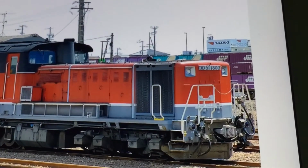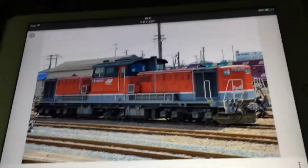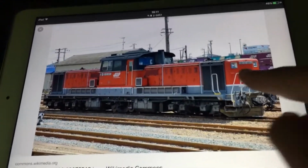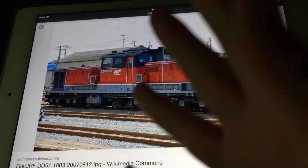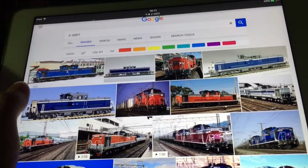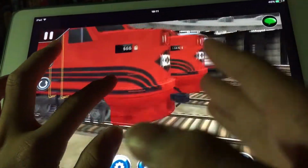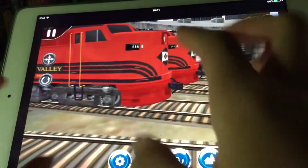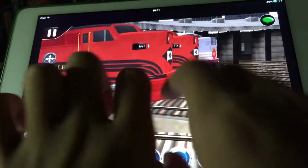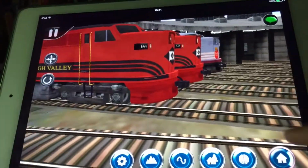See there, DD15. And the other one, because it's actually Japan's trains, at the front is their type, and at the back it's just random numbers. Yeah, so let's get back to the train set. Right now, because I do not have the DD15, I can only make the trains two linked together like a DD15, with the hat, like an engine thingy there.